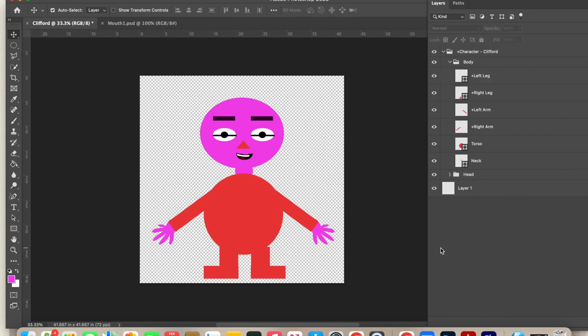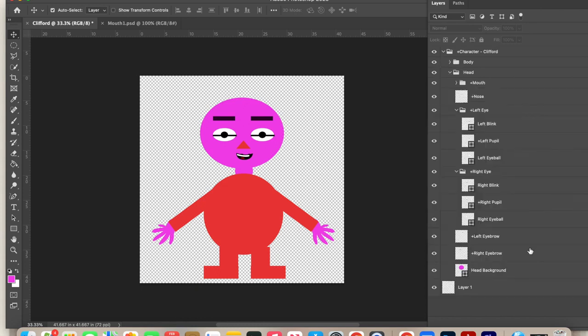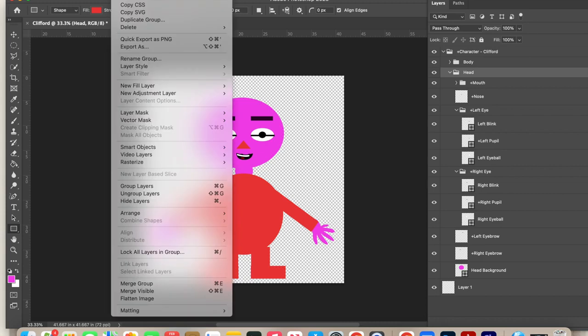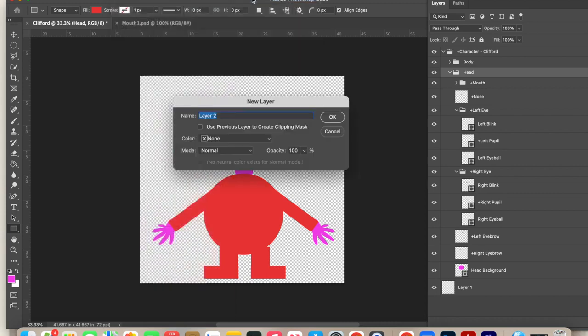So, from a purely artistic point of view, this character may not have anything particularly special going on with it, but what I want to point out is that it is organized really well, so later when we want to animate it, we should be able to. I'm going to do one more thing here before we leave, and this is kind of optional, but it's just something fun. If you want to give your head some hair, we can, under head, create a new layer. And here I'm just going to write hair.